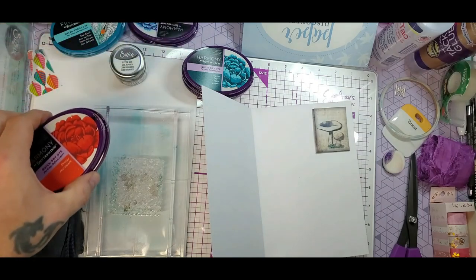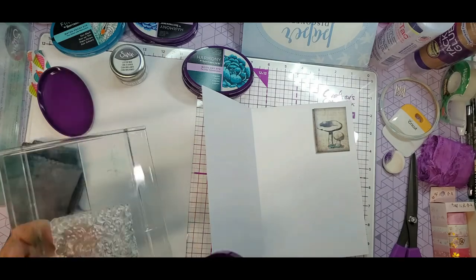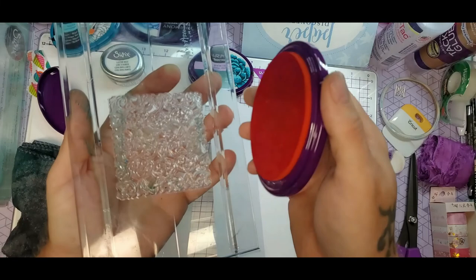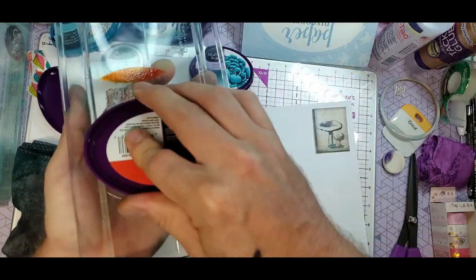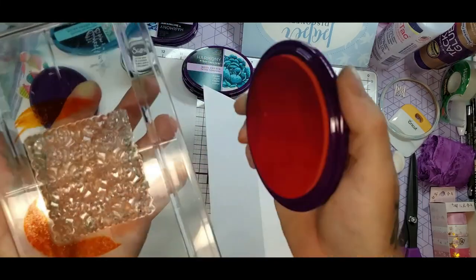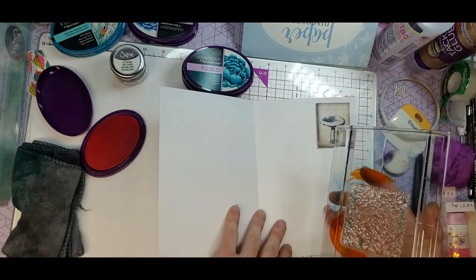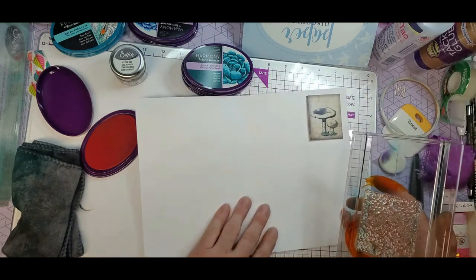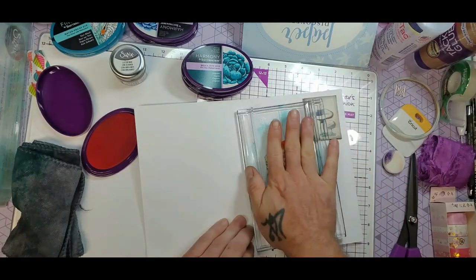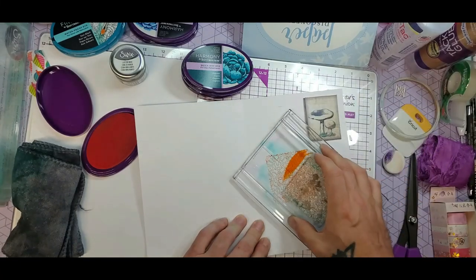Ooh, orange. Let's make some orange, whatever the hell I'm going to do here. I don't know. A on to B, A on to B, A on to B. You just smash it in there, I guess. Okay. We're going to take this and we're going to put it here. The reason we're going to put it here is because, squishy, squishy, squishy. Now, we're also going to do it this way, here.